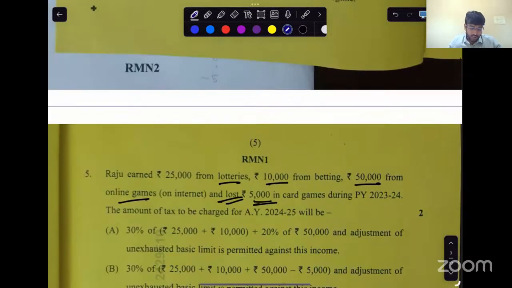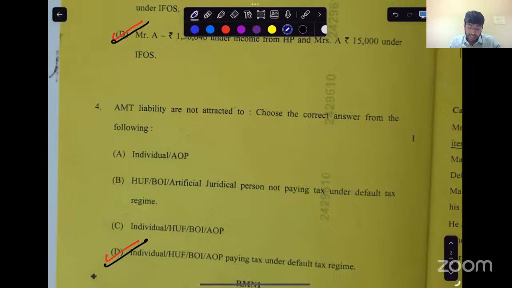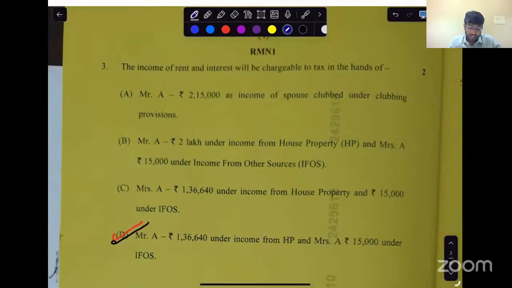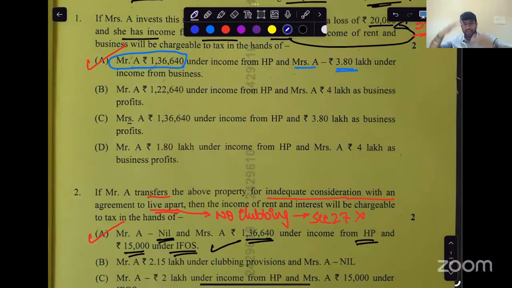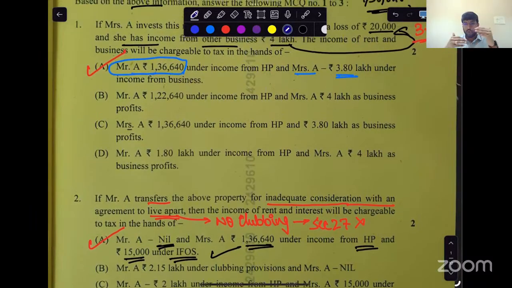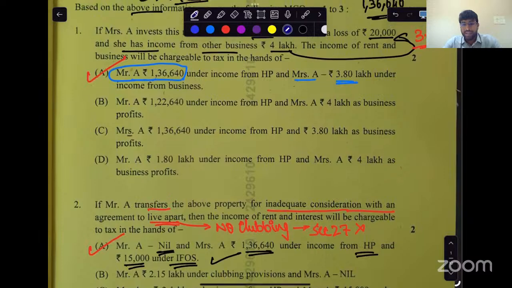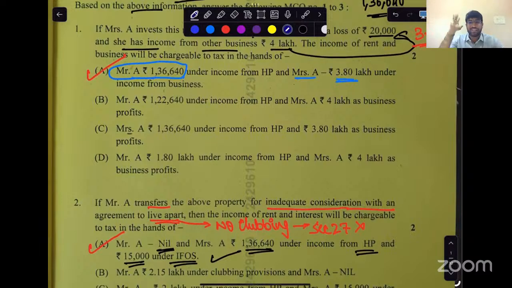Yeah, 16th question, a student is asking the answer. 16th question answer is option D. I already told, 16th question answer is option D. I mean, your pattern could be different because for you, it could be up and down based on which kind of set you got in the examination. Ultimately, you need to get the answer for the question which I've been discussing.